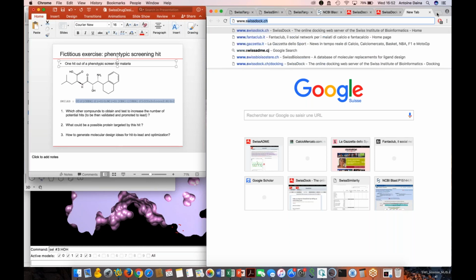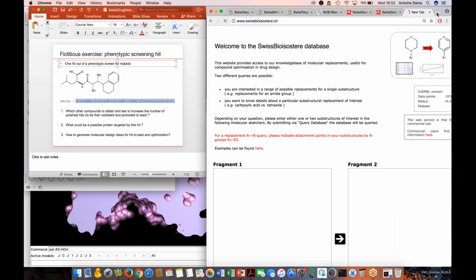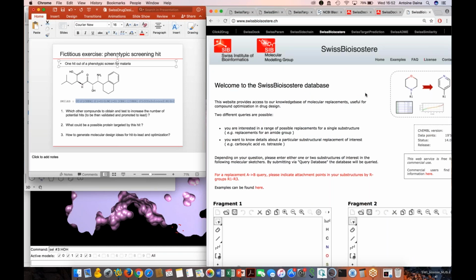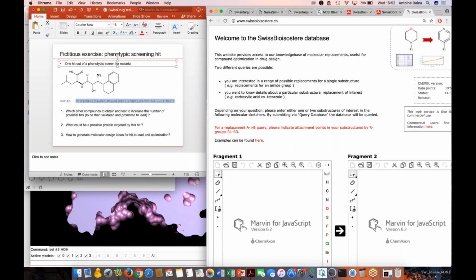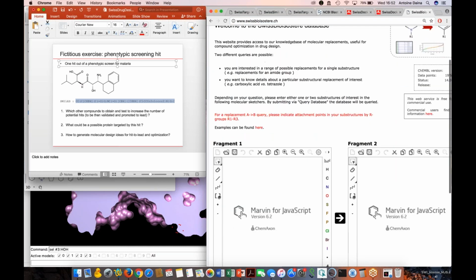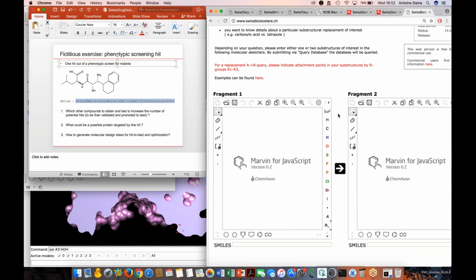Vincent has told you about Swiss Bioisostere. So this is the database you can simply browse with our interface here, and the database was constructed by us with all the possible fragments that were modified and tested on the same target in the same conditions.